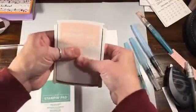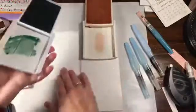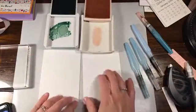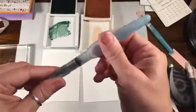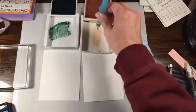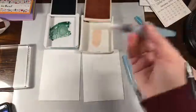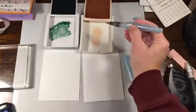Okay, so I'm going to just give this a squeeze so I have a little puddle of ink. Same thing with this one. You just squeeze in the center, pop it open. All right, and then I'm going to go back and grab my aqua painter. Now, it doesn't really need to be super wet, so I'm going to use the one that has some water in it to just add a little bit of water. And then the brush just needs to be damp. It doesn't have to be soaking wet.